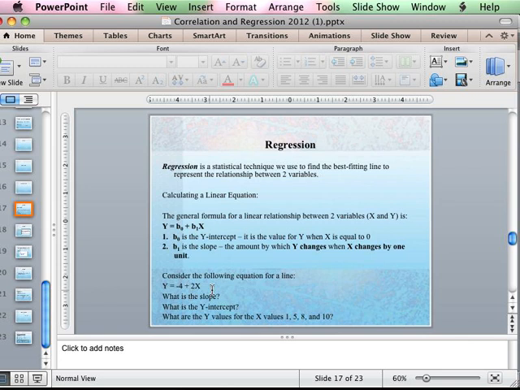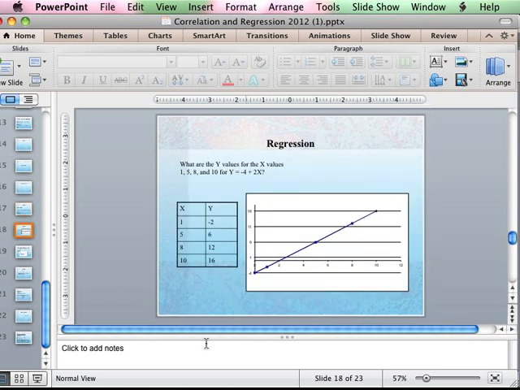And I can make a graph and graph out this relationship and see what it looks like. And if I pick a few numbers out of the air, this is what I would get. And as you can see, it's a positive relationship between these two things, right? How would I tell, actually, just by looking at this equation, whether or not it's positive or negative? What number tells me? 2. Right. If my slope is positive, it means I have a positive relationship. If my slope is negative, I have a negative relationship.